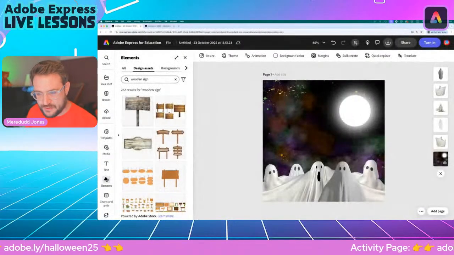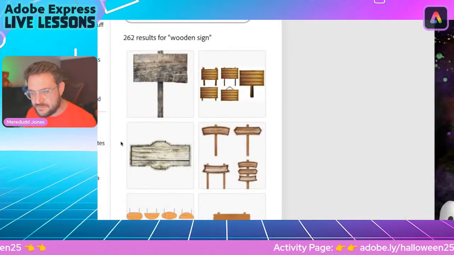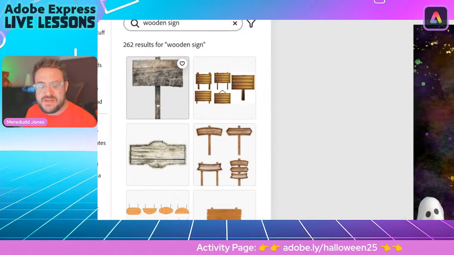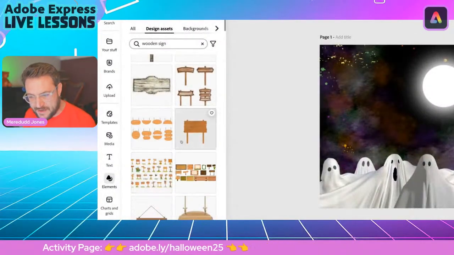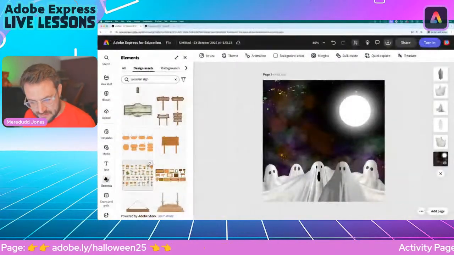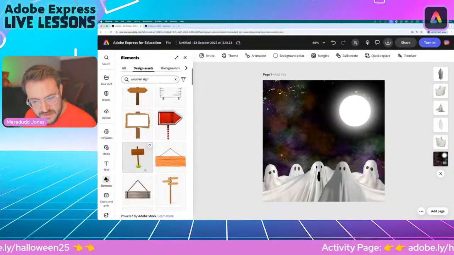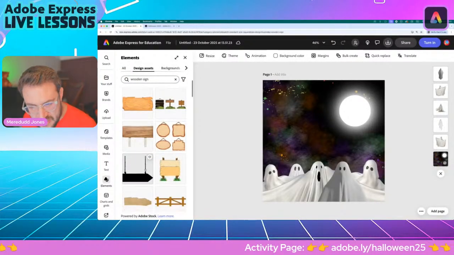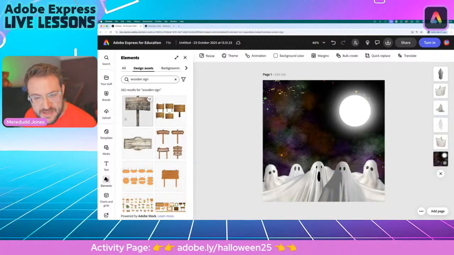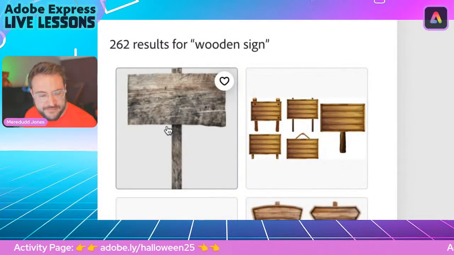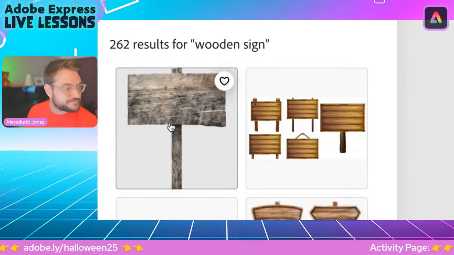Oh yeah, brilliant, perfect, absolutely perfect. So maybe here I'll use this one because it's quite realistic looking. And maybe over on the iPad I'll use one that's a bit more cartoony to go with my cartoony ghosts. There are absolutely tons of options for you there. But I think for me here I'm going to stick with this very first one that pops up.